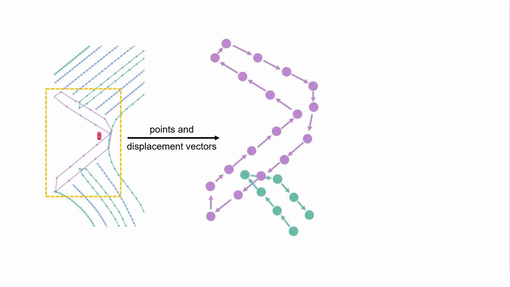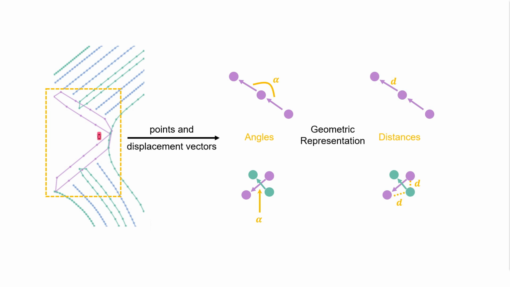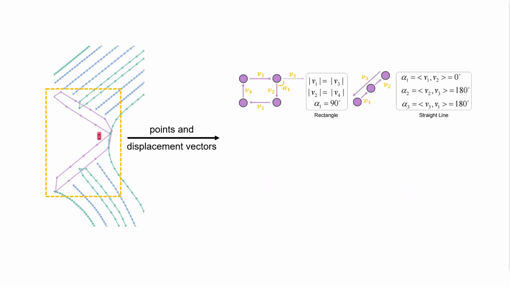Specifically, we propose additional geometry representations. Let's first focus on points and displacement vectors. We believe that patterns of local clues can reflect the shape of instances or relations between instances. Here, we use the angles between displacement vectors and the distances between points. Combining these local clues at each point of the instances, we obtain geometry representations. In our proposed geometry representation, a rectangular instance with 4 vertices can be represented by one 90-degree angle and 2 pairs of equal sides. Similarly, a straight line can be represented as all angles being 0 degrees or 180 degrees.